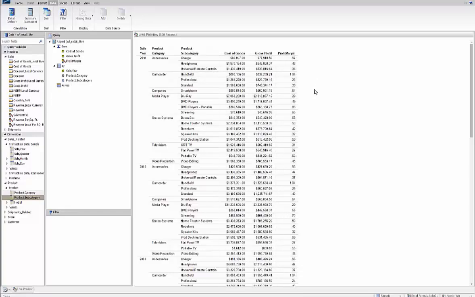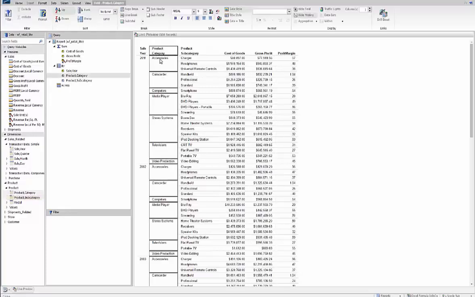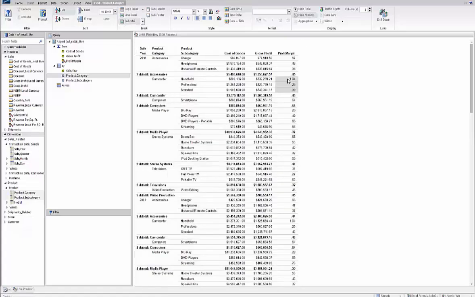The next thing we want to do is go to the product category column, and we're going to select that, and we're going to select to do a subtotal. But what we want to do is recompute anything that's a calculation. So you can see that this now is not adding up these values, but actually recalculating them based on the total of cost of goods and profit subtotal for accessories.